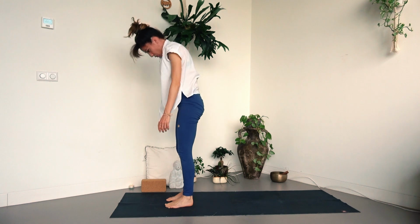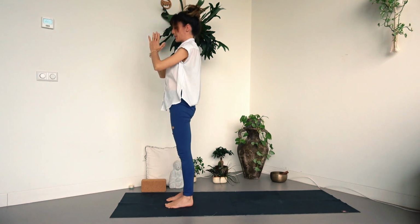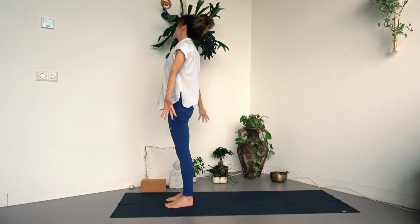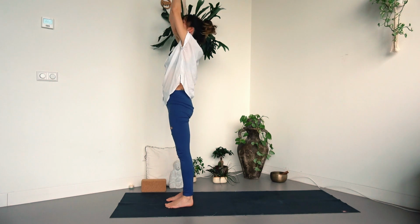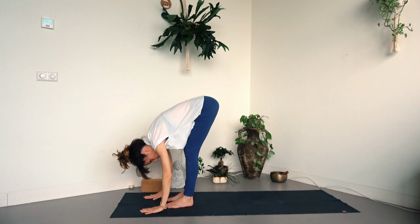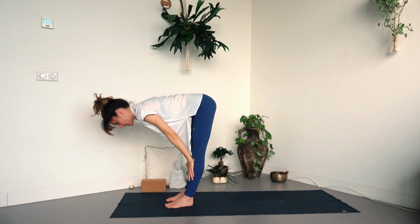Inhale, rise all the way up, arms reaching up. Exhale, Samasthiti. One more round. Inhaling, arms reaching up, Urdhvastasana. Exhale, fold forward, Uttanasana. Inhaling, halfway up, Ardha Uttanasana.